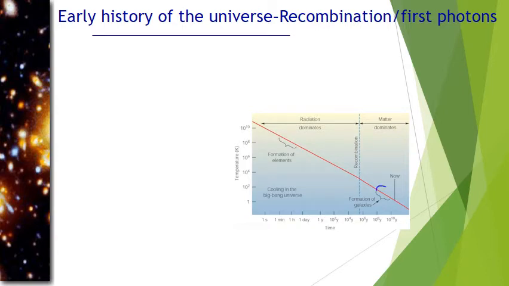Okay, so remember where we were just at. We were just talking about the first stars being formed, the first galaxies being formed, and remember the way we're going. We're going back in time, back to an older and hotter universe. So what's next then? Well, just before the formation of the first stars, we had essentially just hydrogen, this area right in here. Just hydrogen, no stars. That's what's called the dark age of the universe. That's described in your book on page 434.